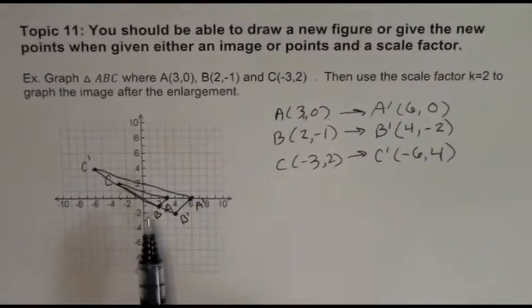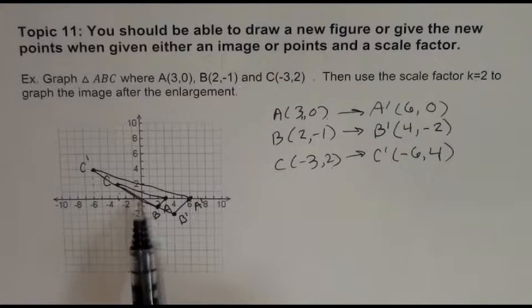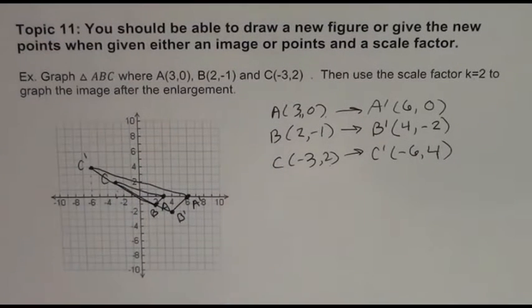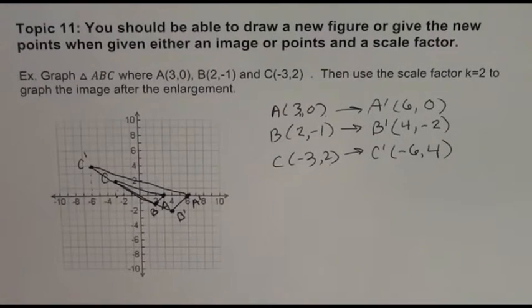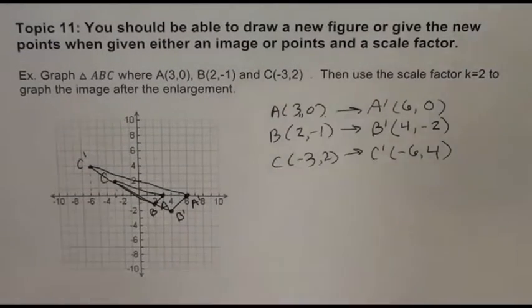Now in this case, the triangles do overlap just a little bit. The reason for that is because of them being so close to the origin, that the origin doesn't change much, so it stays kind of where it is. It's not always going to happen. Sometimes they're two completely separate shapes, but in this case there's overlap. That's not a problem. We multiplied correctly by 2, so we're good.